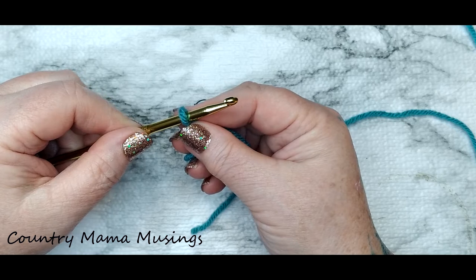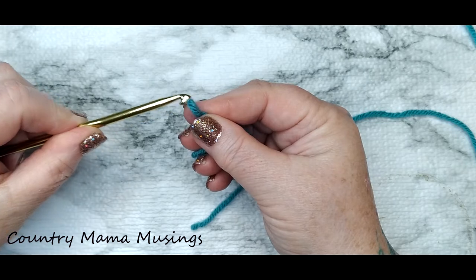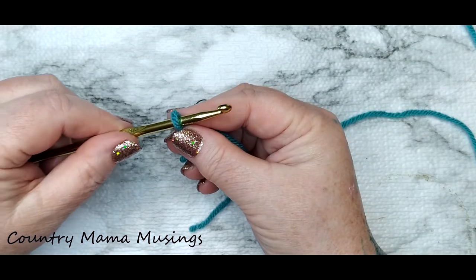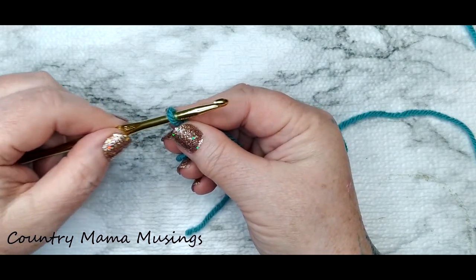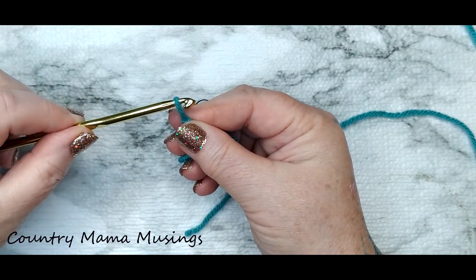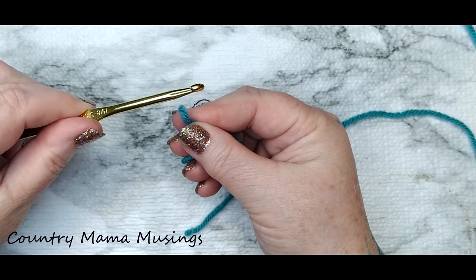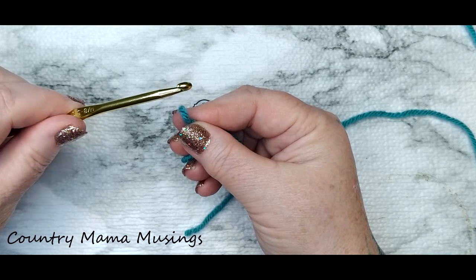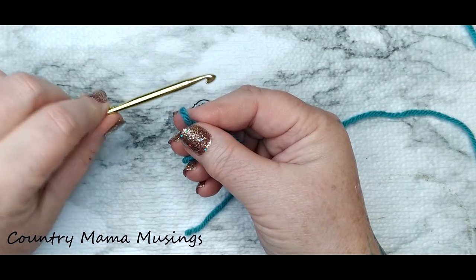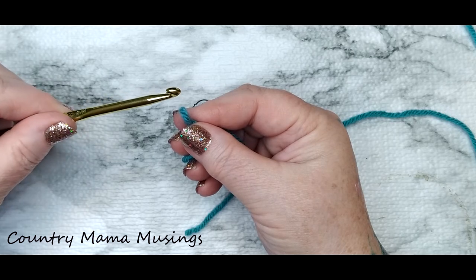So how I was trying to pull this hook out of this loop first, it's catching. But if I take my hook and as I come closer to my loop, if I just rotate it, it's going to slip out. Okay? Let's put that back on there again. If I pull forward and I do not rotate the hook, it catches. If I pull forward and I rotate the hook, it's going to slip right out. And all I did was rotate with my fingers, just like this. So keep this in mind as you're working. And again, as you get into some more detailed work, you might want to use your wrist as well. But mostly, it's really as simple as a quarter turn with your thumb and fingers, just like that.